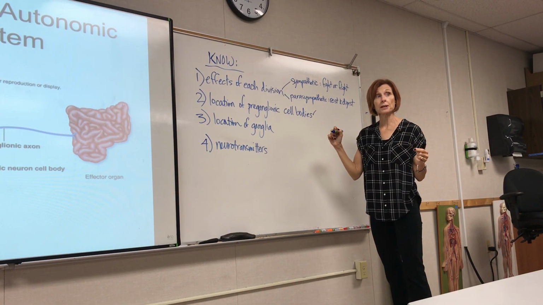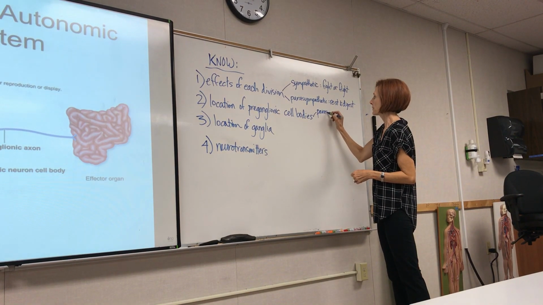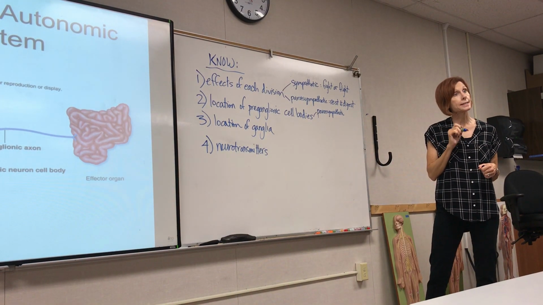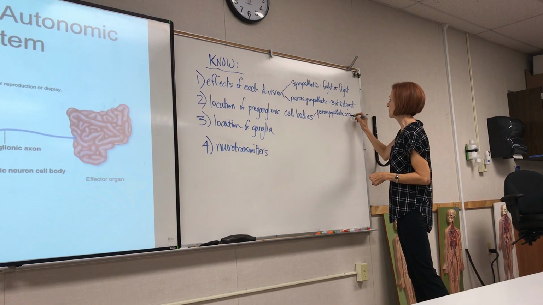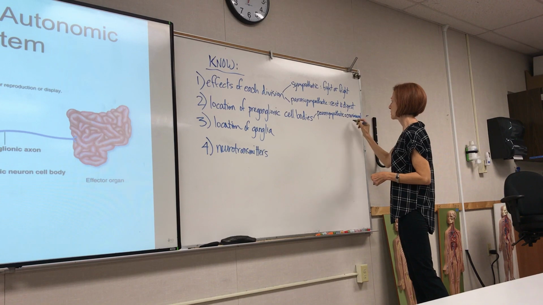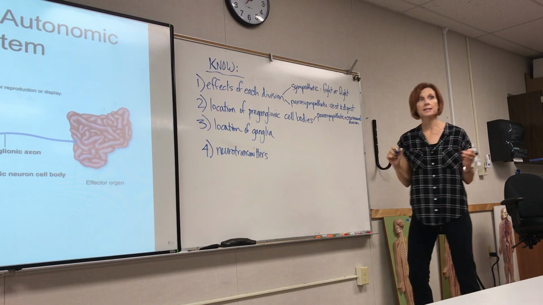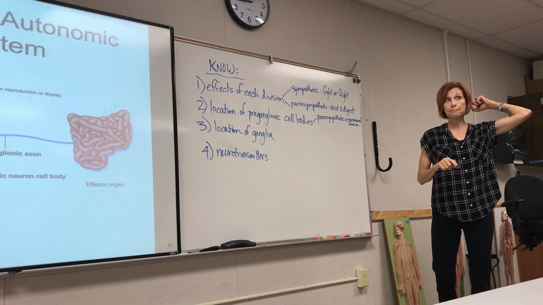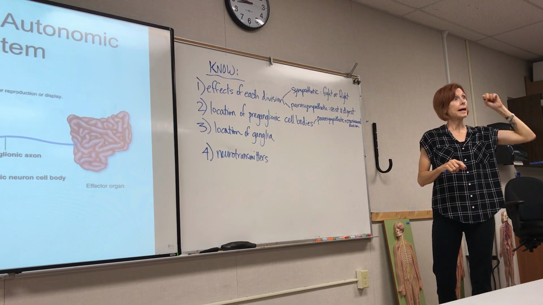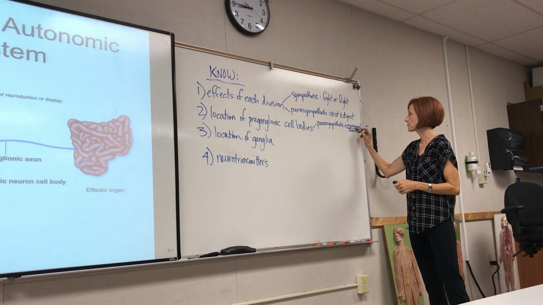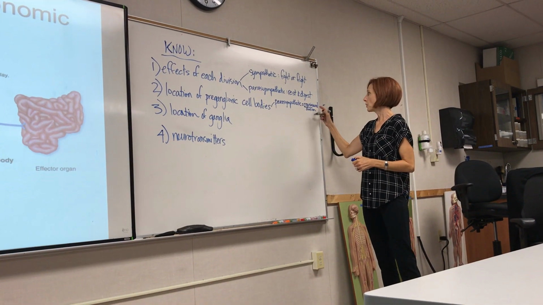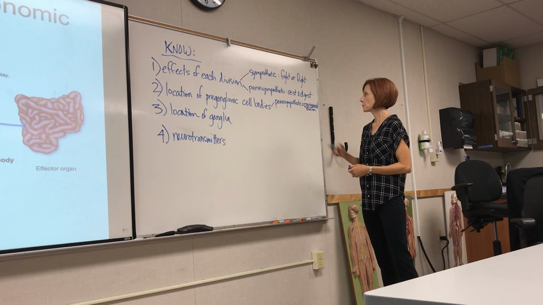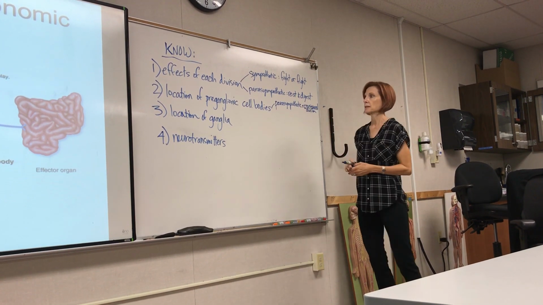Okay? We're going to talk about the parasympathetic division first. For parasympathetic, this division is also called the craniosacral division. Okay, so craniosacral division. So why should you memorize that? Because that name actually tells you where the preganglionic neurons are located. They're in the brainstem, where the axons actually travel with 4 cranial nerves. Okay, cranio. And they're also in the lower part of the spinal cord, the sacral region of the cord. Okay? So we'll talk about exactly what that means.